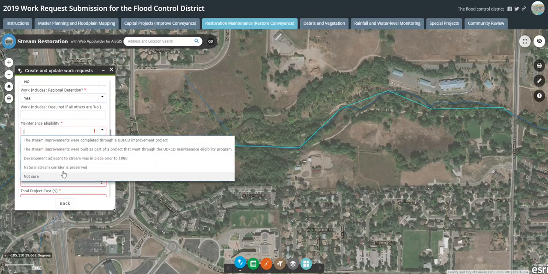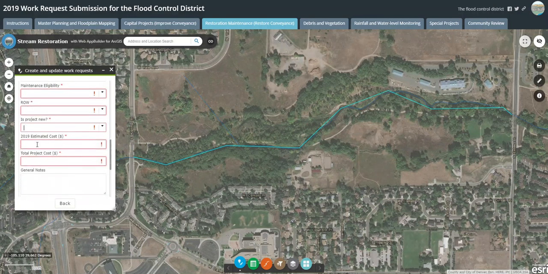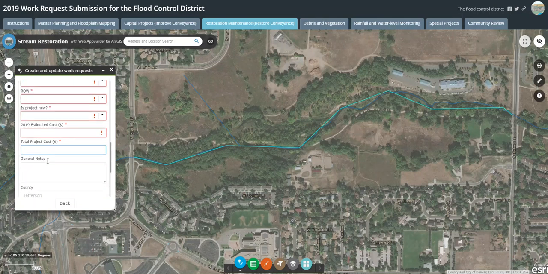Indicate how that reach became maintenance eligible and what type of right-of-way you have. Let us know if the project is a new district project or continuing with additional funding. And then how much funding is being requested for 2019 and what the total expected project cost is.